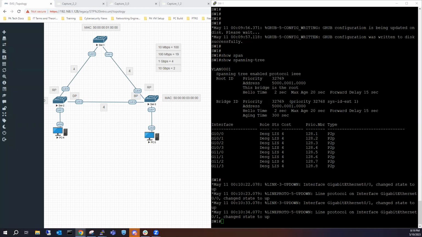While I'm letting that build up and rebuild the topology, I am getting a command for the CPU because I actually want to show you guys the CPU and how that looks. Give me one second. I didn't want to do debugs during this exercise because that would have made things absolutely worse.